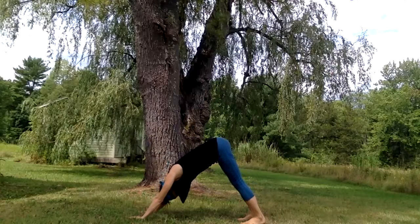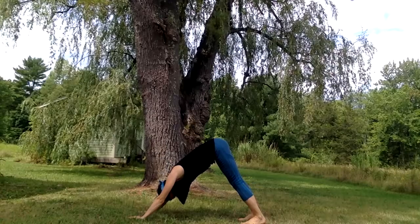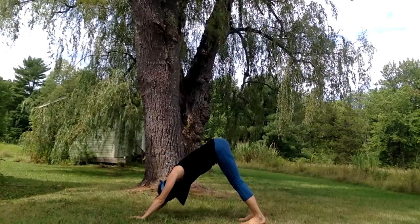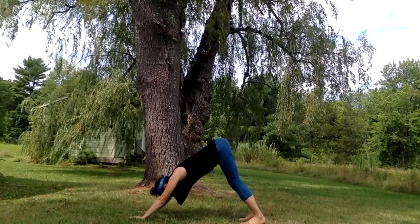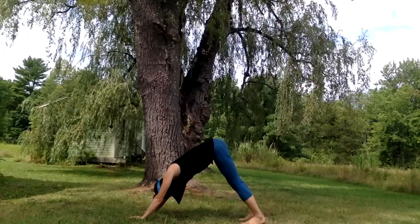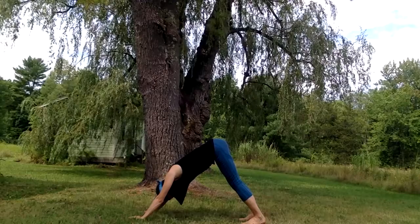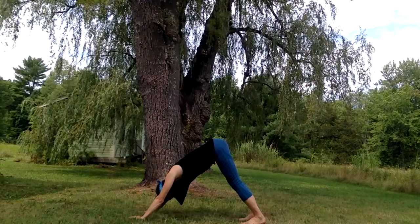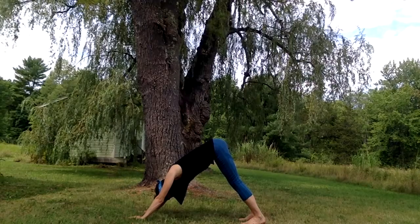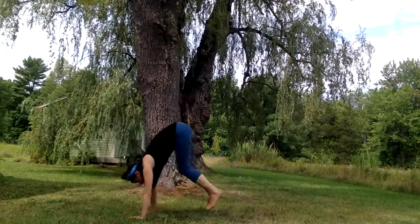Yeah, and then once you're in downward dog, find the rhythm of the breath. Breathe deep. We're going to do one more round of the standing sequence in just a moment. And I'm going to ask you to stay really fluid, graceful, to stay connected to the strength inside and just the sweetness of movement, okay? So you can find some of that just right here in downward dog with your breath, with the way that you're holding the shape. Then look forward, step or hop the feet lightly between your hands.